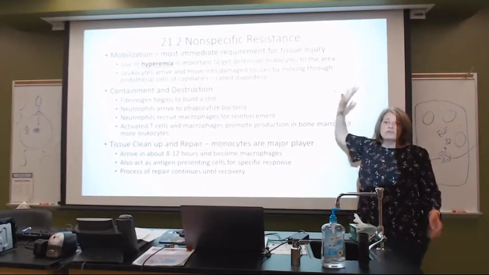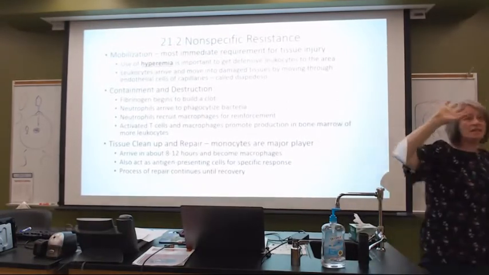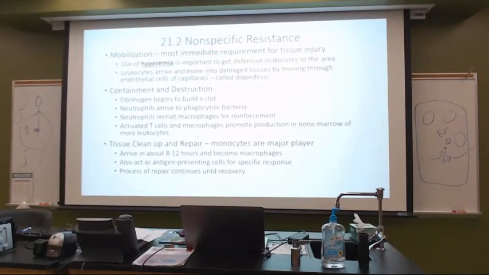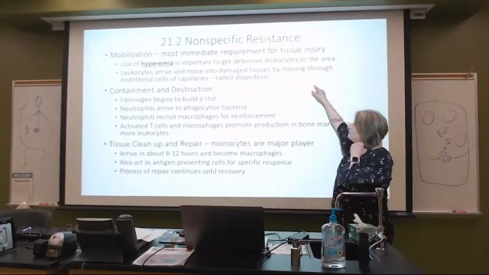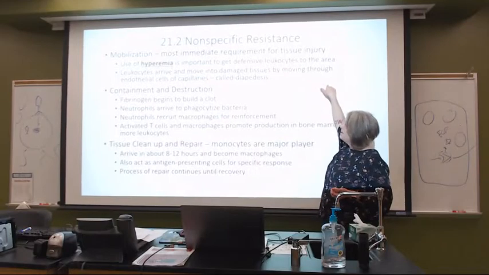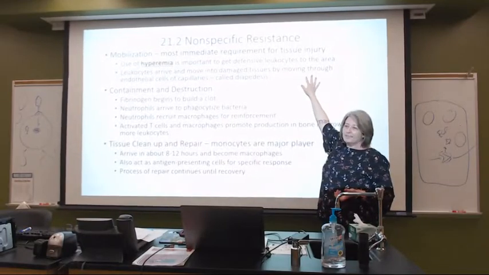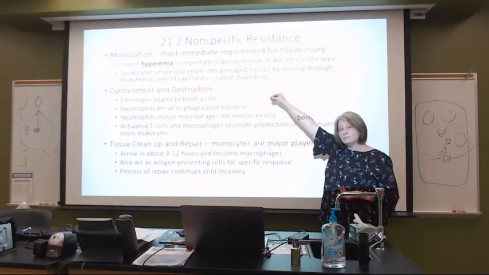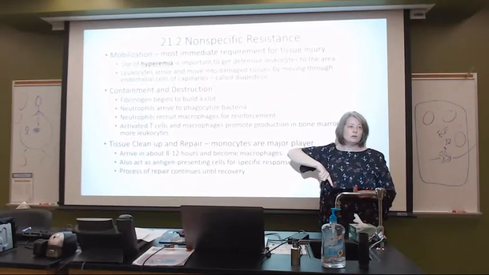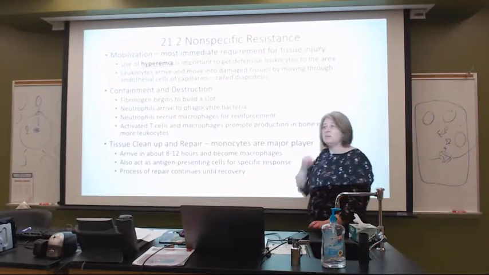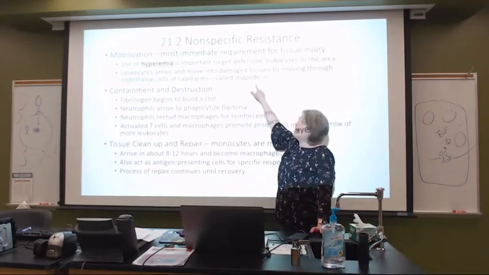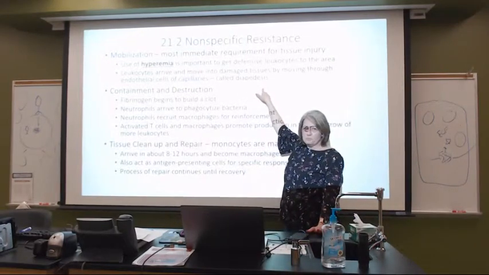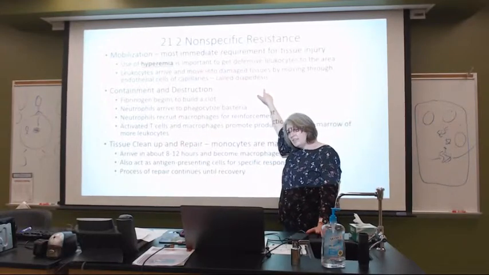to get our first cells that want to make it to a site to begin attacking anything that has tried to breach it. When the leukocytes arrive, do you guys remember how I say that we have movement through the capillaries? The term for that in the immune system is diapedesis. You will hear that term again.